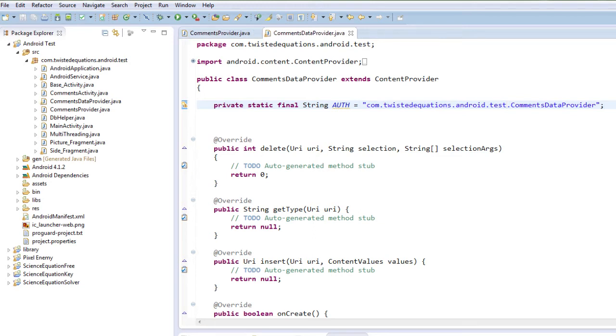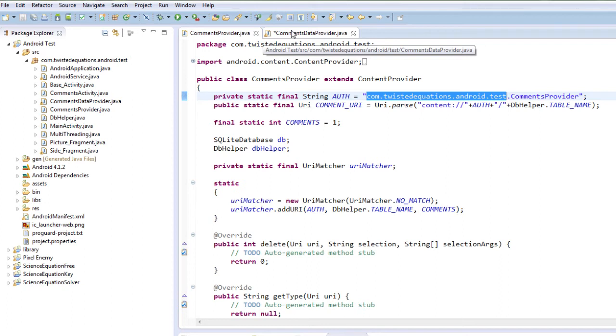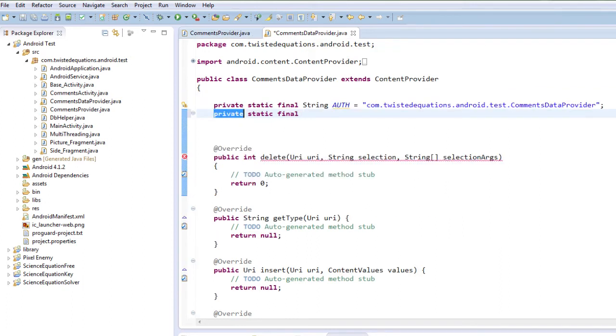We're going to need a second one. Final, and this one is our URI. This is a public variable, we need this to be public. It's going to be our comments URI.